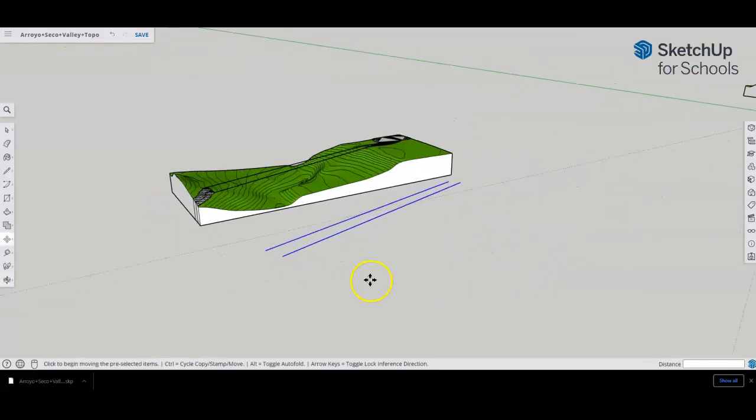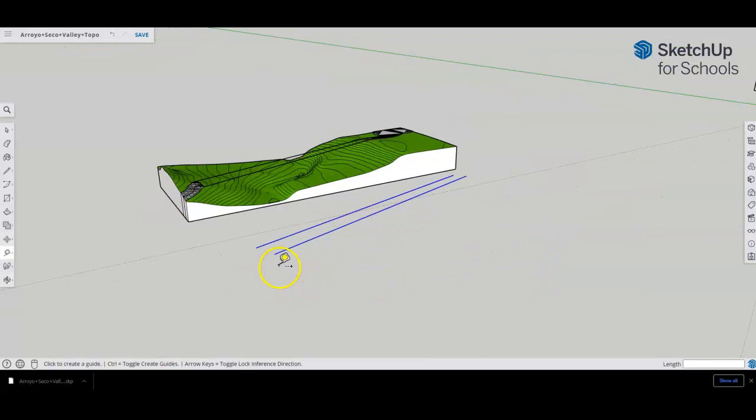So I'm going to measure these with the tape measure. The letter T for tape measure. Go from one end point to the next, and that says 1579. And let's do this one, and that's 1555.